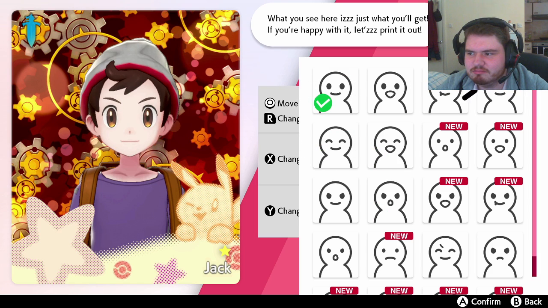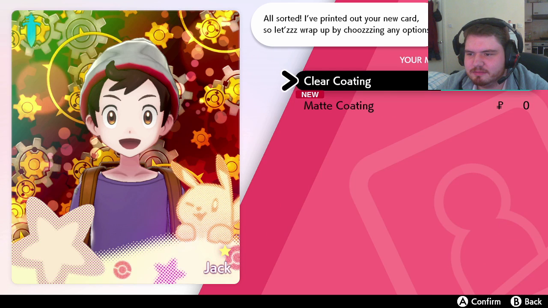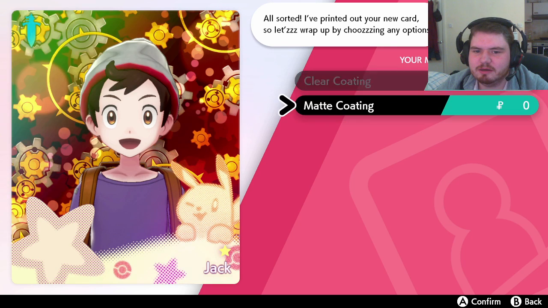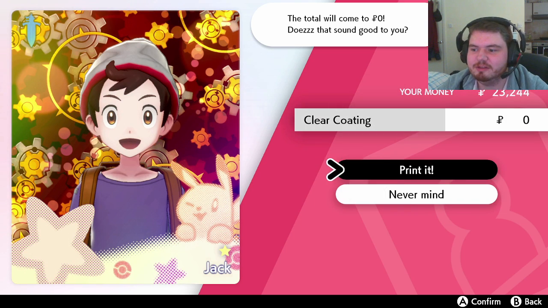Let's just go with that, I guess. I think that's probably the face that I pull the most. Clear matte. Click matte coating. I don't want matte. Oh, okay, I've just seen it shine. Let's go, let's print that.